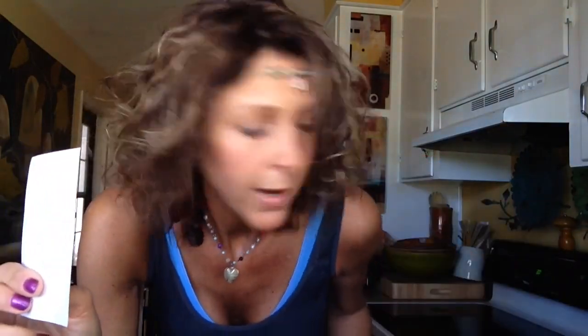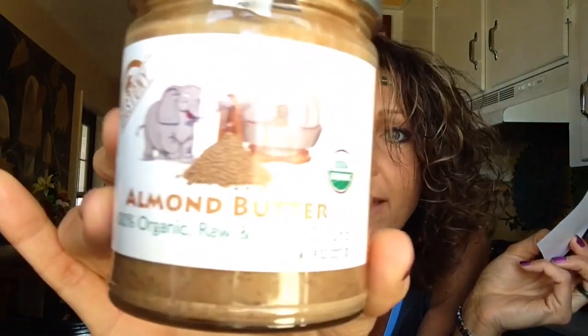I'm going to eat about four bowls of this. I have this almond butter here called Destiny — it is 100% organic, raw, and stone ground. Non-GMO, stone ground, raw, organic, gluten-free, artisan quality, smooth. Very delicious. If y'all have not tried this brand — so we have one tablespoon of that, maybe about a tablespoon and a half.